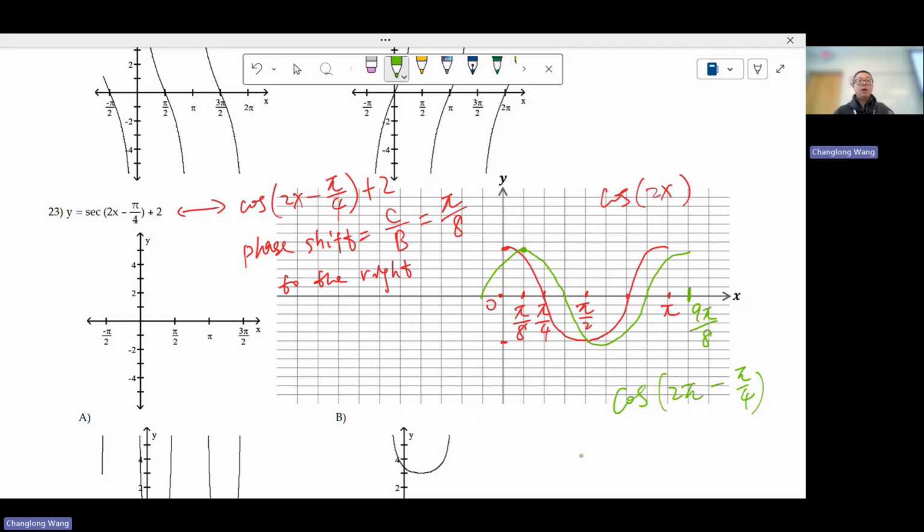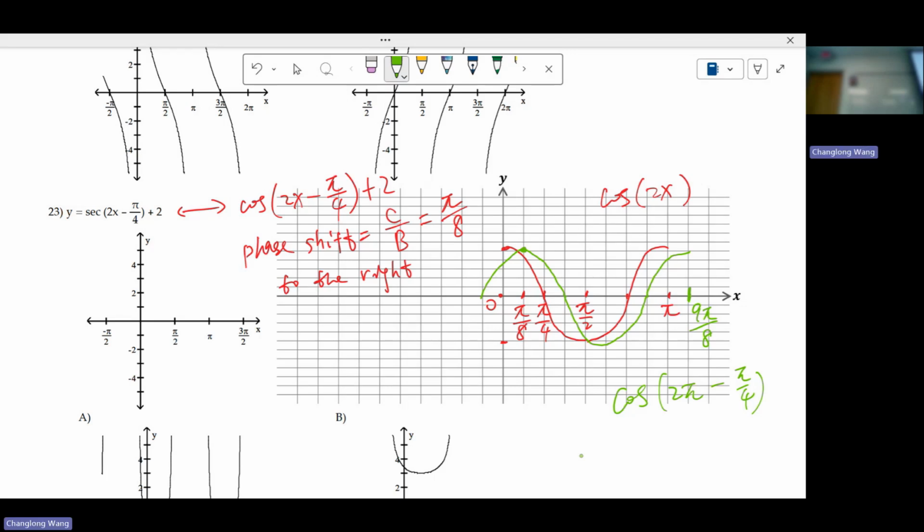So now, how do we get the secant? For a secant and cosecant graph, you need to show me where the VAs are. Now the VAs of secant or cosecant will occur at the x-intercepts of their reference functions. The reason is kind of simple. If you think about cosine, when it comes across the x-axis, cosine needs to be 0, right? So cosine can be 0 here, here, and there.